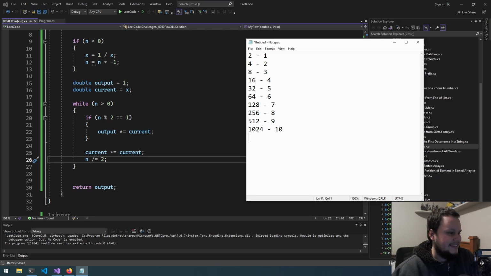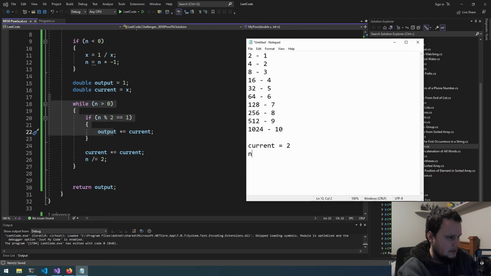Let's use this as an example. Current equals 2. N is 10, but it's an even number, so it doesn't do that. So we'll go down to here. Current is now equal to 4, because we're doing times equals, and n is now equal to 5.